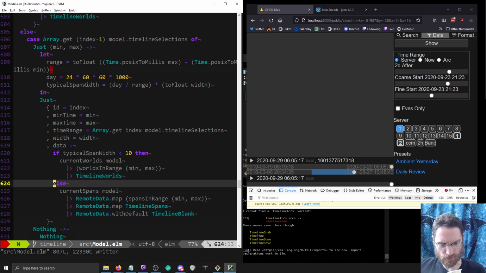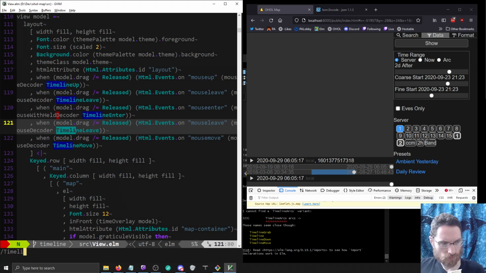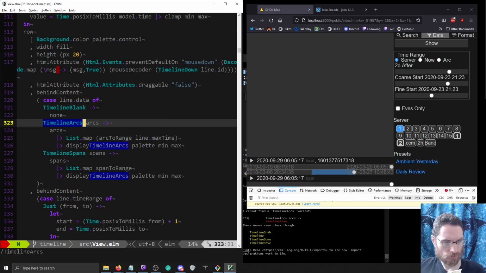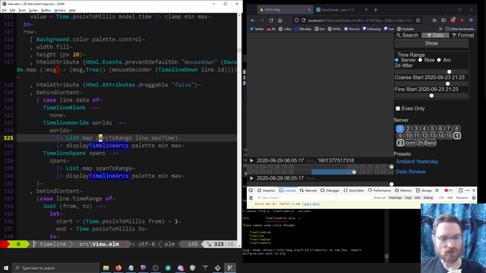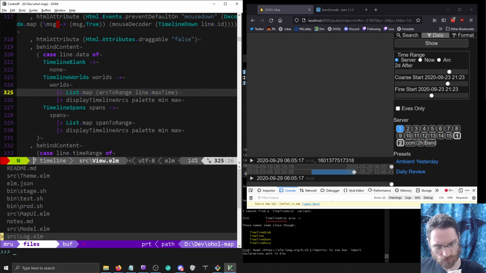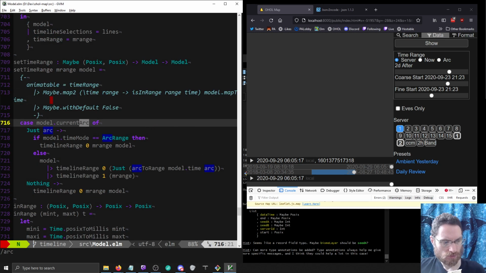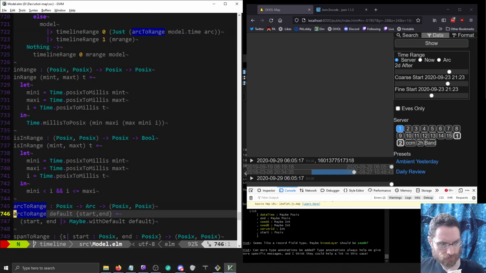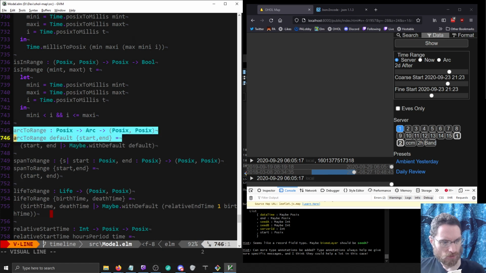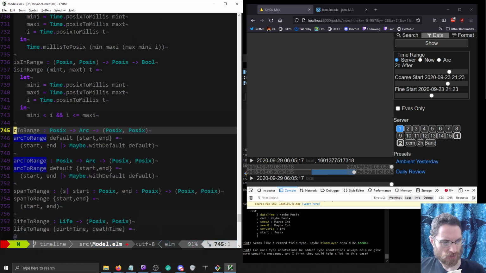Although maybe I could say, well, if it's blank, just make it blank. If I don't have world to range, even though arc to range. Pretty much the same thing.